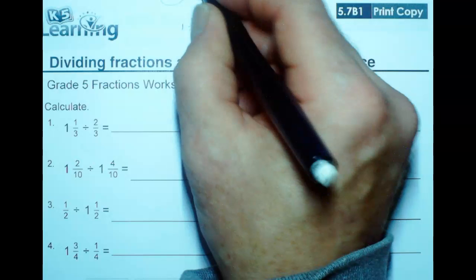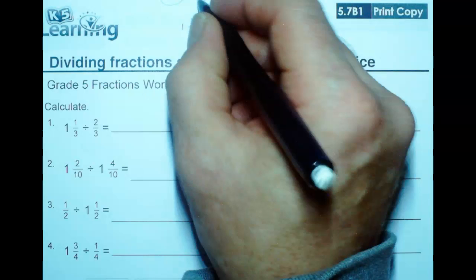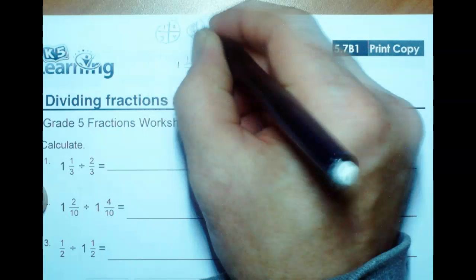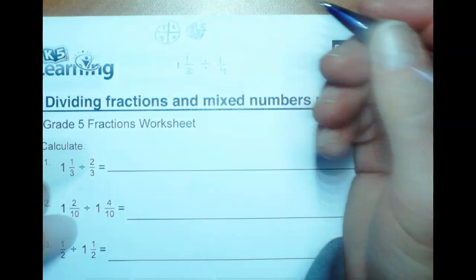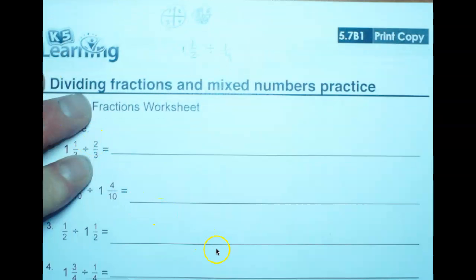Let's visualize it. We have 1 1/2, so I'll get rid of this half here. We're looking at the 1, 1 and 1/2. If we divide that by quarters, there'd be 4 in this one, and there'd be 2 here. 1, 2, 3, 4, 5, 6. So I think our answer is 6 when we think about that. Make that a little bit bigger so you can see my drawing.